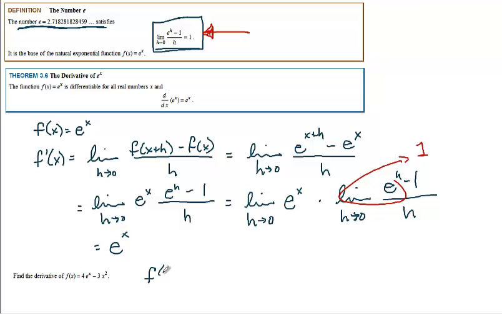So let's do one. Let's do f prime of x here, given this particular function. So I've got a constant times my e to the x. The constant is just 4 times whatever that derivative is. The derivative of e to the x is e to the x, minus power drop rule, 2 times the 3 is a 6. X drops a power, and there's this function's derivative, which means it's the slope.